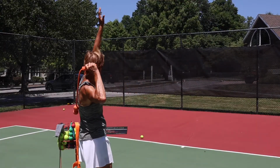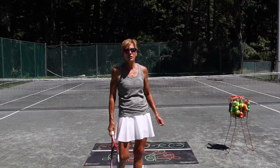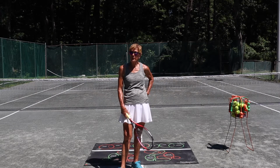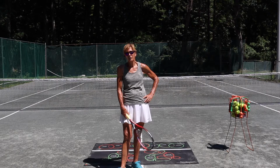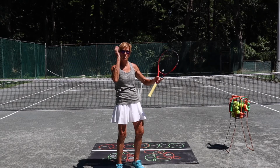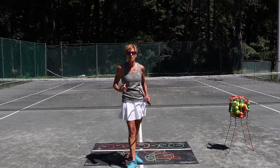And don't forget to use your Serve Master for perfect pronation practice. You can do that, for sure. But you have to start trying to do it the right way, right? Don't do it with a full serve. Just don't even try it, because it's really something that you have to isolate. The better you can get this pop going, right? Boom, here. The faster your serve is going to travel.